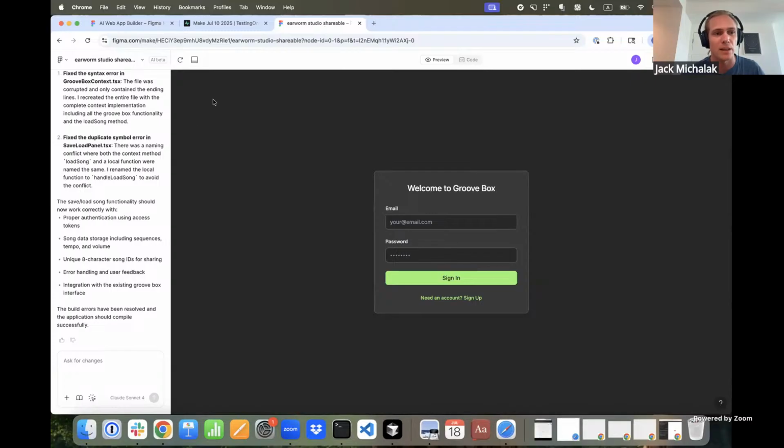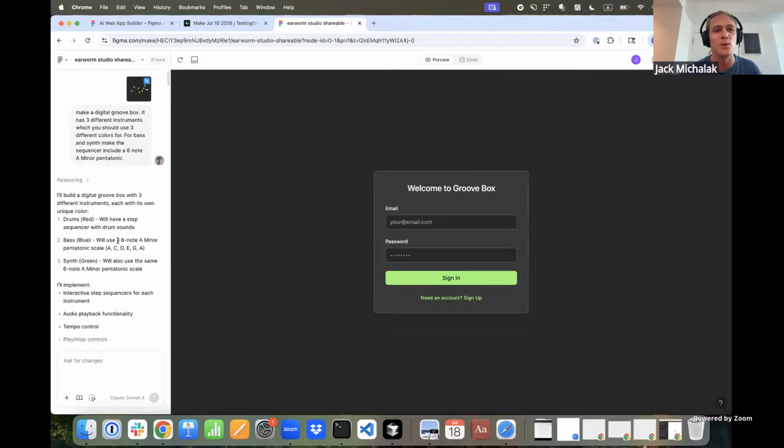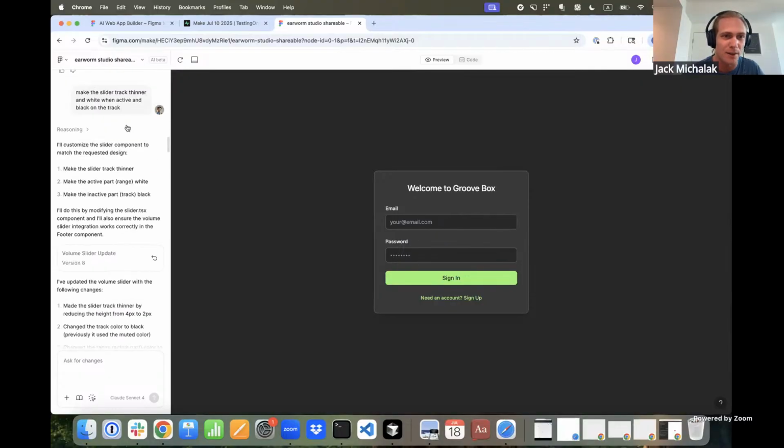You may have heard of something called Earworm. I think we demoed it at Config originally. It's a really fun music making application, a little digital groove box. And I'm really excited about this because it shows how you can take your makes to the next level with integration with Supabase. This is something that was originally designed without any connectivity, any backend anticipated. And so you can see I think I'm the fourth person to modify this file now.